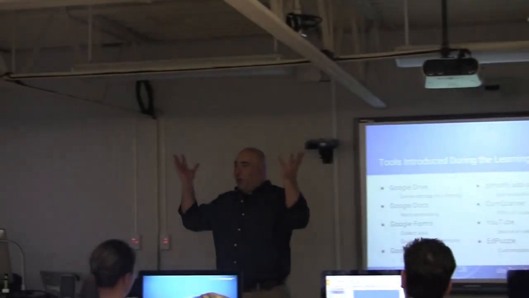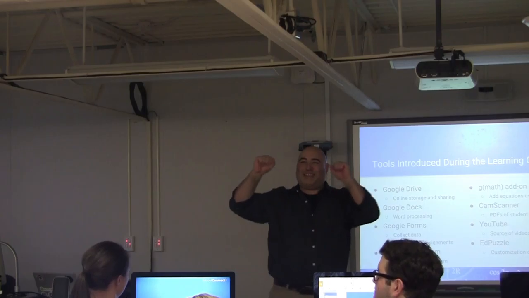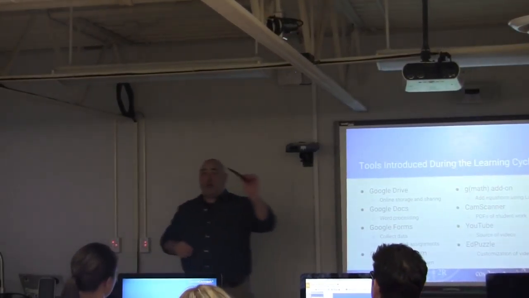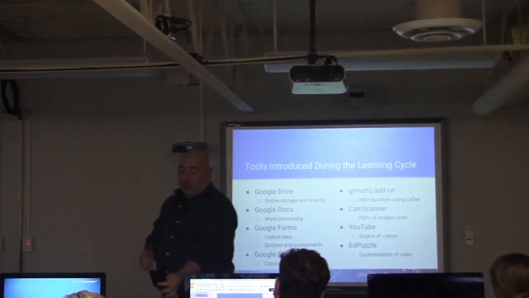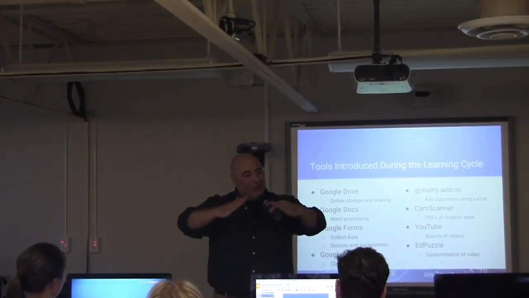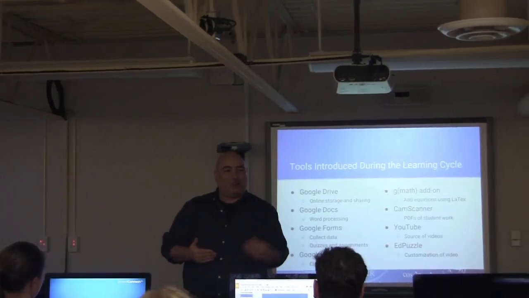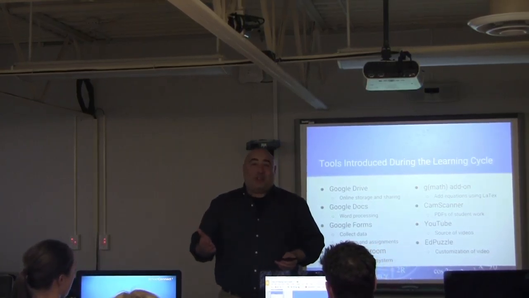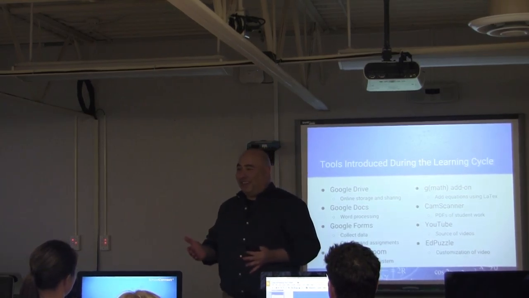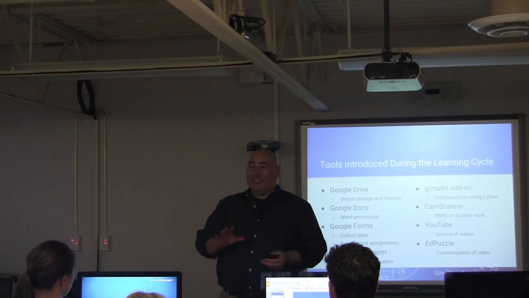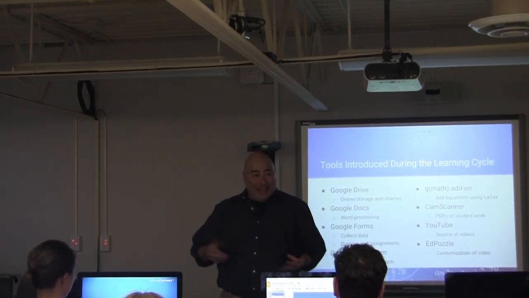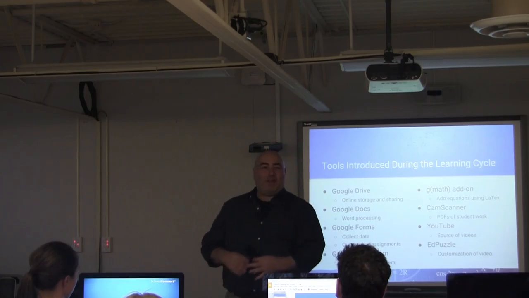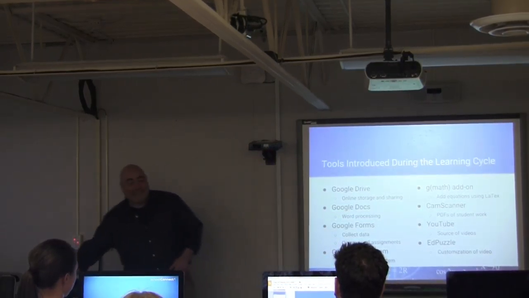Cam Scanner. Okay, this is the one that blows your mind. How many people have used Cam Scanner? Yes. All right. If you're on a computer, you might want to look this up. This is the app for today. You're going to put it on your phone. And what it does is it allows you to photograph a sheet of paper. It will then take that trapezoidal shape and make it square again. It will increase the contrast so there's black ink on white paper instead of gray on darker gray. And if it's typed, it will do optical character recognition and make it searchable. And you can save it to your Google Drive. Whoa. I'm going to show you an example of this because it's so amazing for actually getting kids to hand in handwritten notes. When you think about math, you often think, I have to do this on paper with my hand with a pencil. Cam Scanner allows the student to actually photograph it and send it to you.